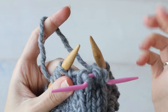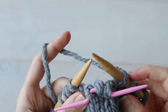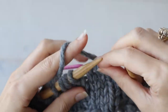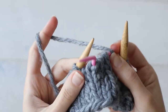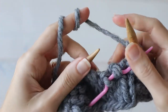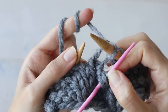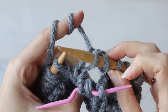The front from cable 3 front indicates that we hold those stitches in the front of our work. If the pattern said C3B, for example, meaning cable 3 back, we'd put those stitches in the back. But we'll keep them in the front. So now we're going to knit the next 3 stitches. And knitting that first one a little bit tighter helps bridge that gap.